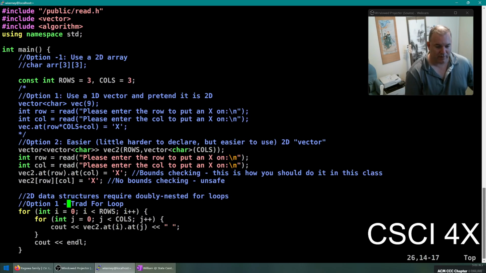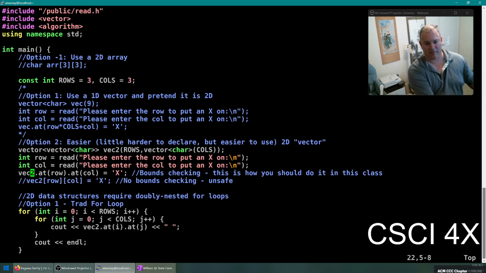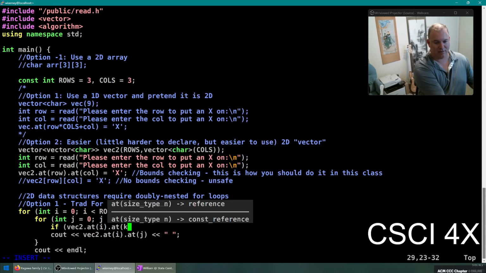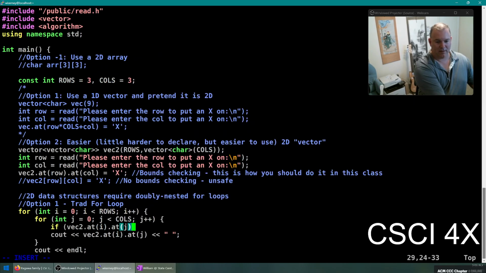So what we're going to do here is we are going to read a row and a column in, and we'll not do that, and we will set the value to here, and then print it out. If vec2.at_i.at_j equals 0, which is what characters get initialized to, then we will cout a dot or something like that.